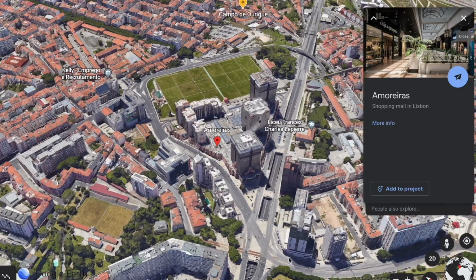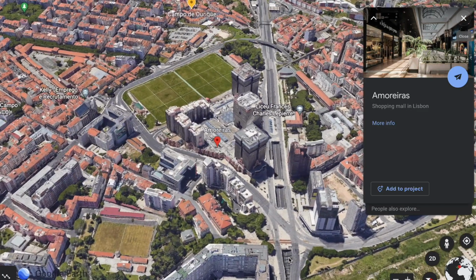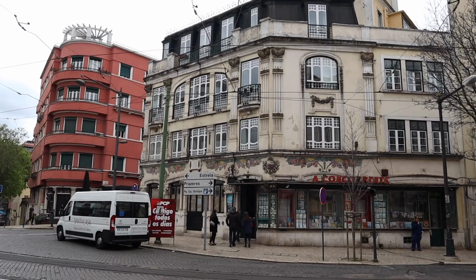Yeah, that makes sense. I do like how it's close to the mall. I mean, that's not technically part of the neighborhood, but you can just walk over to this great mall, this great area with food options and shopping. So I did like that it's close to that area. Yeah, absolutely. Because if you're thinking about living in another area that doesn't have a mall as close, then you're having to jump on public transportation to get there. Now, some people don't mind that, but it's awesome to have one in walking distance.